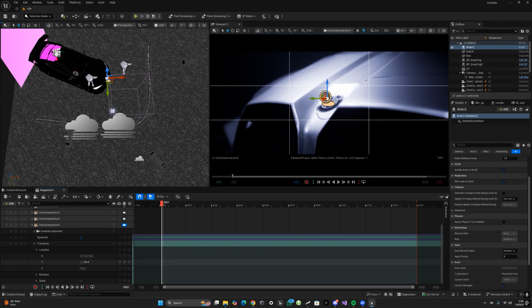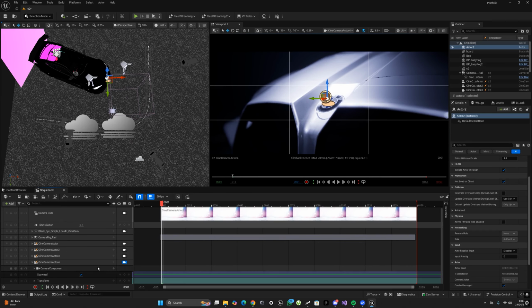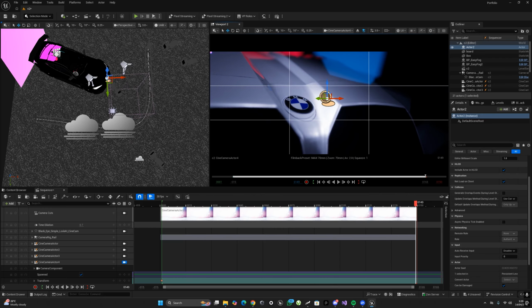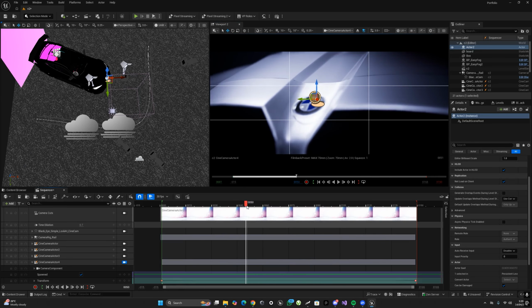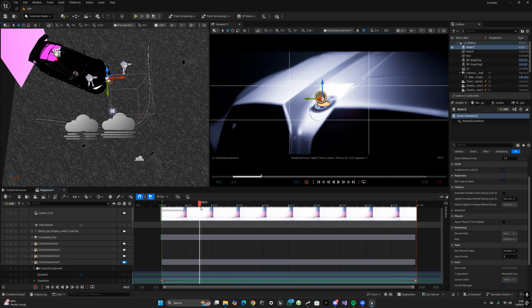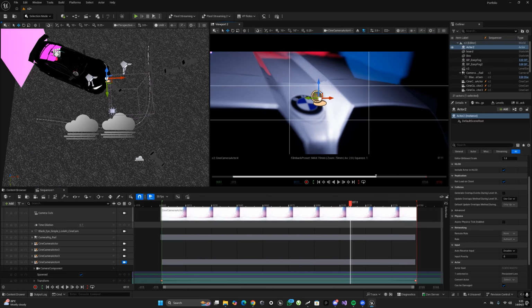Okay, so let's do it. I'm going to key my transform, go to the last part and just do my thing. Literally, just move it. As long as you have it selected, you're going to have it in the center. That's kind of good. Very good. There's weird stuff going on in here. That's the craziness of it.